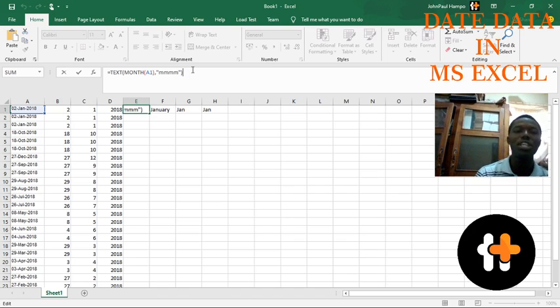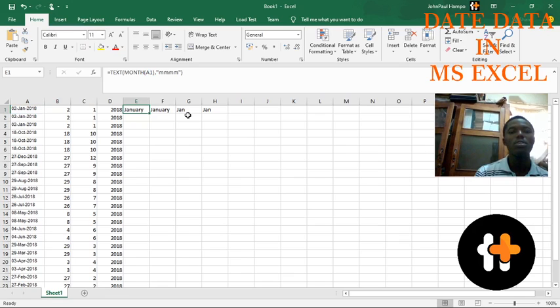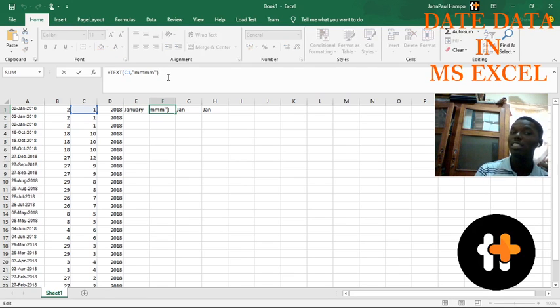But using cell reference C1, the month has already been picked out from A1. So I don't need to use A1 again. I don't need to use MONTH again. I just need to go straight and do the formatting.